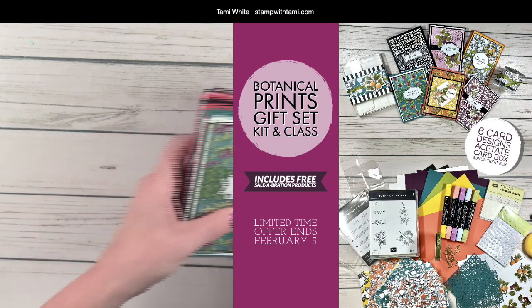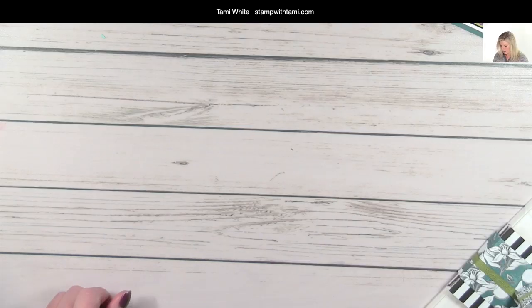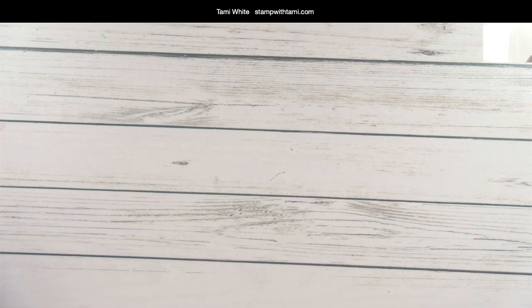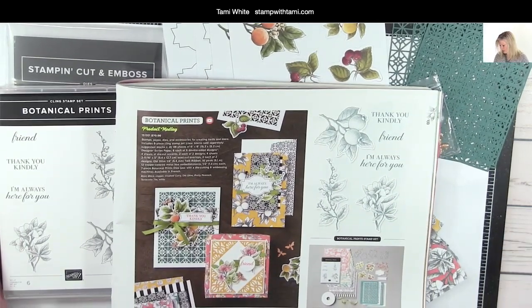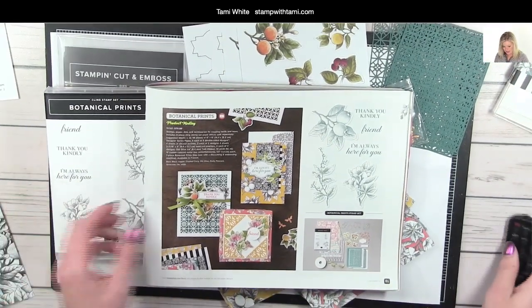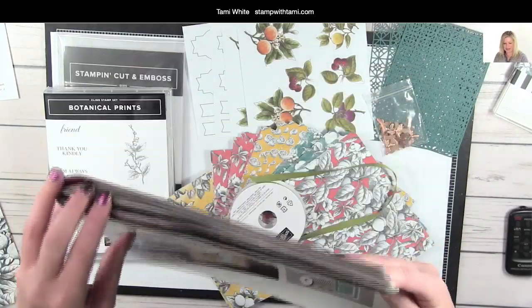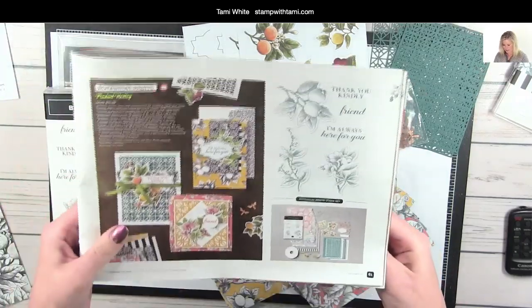All of this kit here and the class that we're making today comes from Botanical Prints. And Linda and I did a Stampin' Scoop on Botanical Prints last week. In case you missed it, you can check out the Stampin' Scoop show and see even more projects made with this. It is in the 2020 Spring Mini Catalog, on page 61.